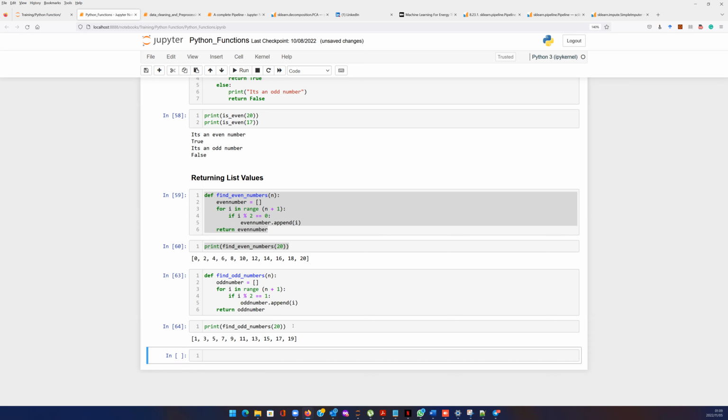There's also what you call function pass statements. I'm not really going to dwell too much on that. Basically, in Python, the pass keyword is the keyword which does not do anything. You don't really need it.